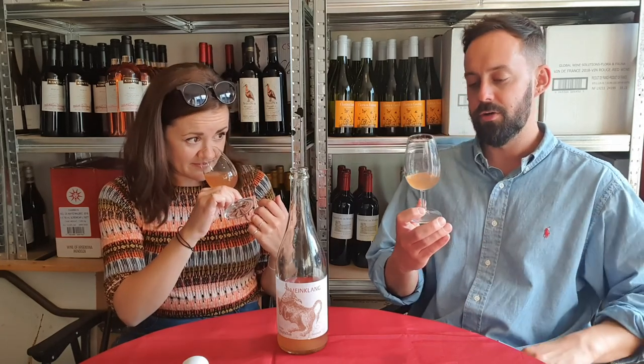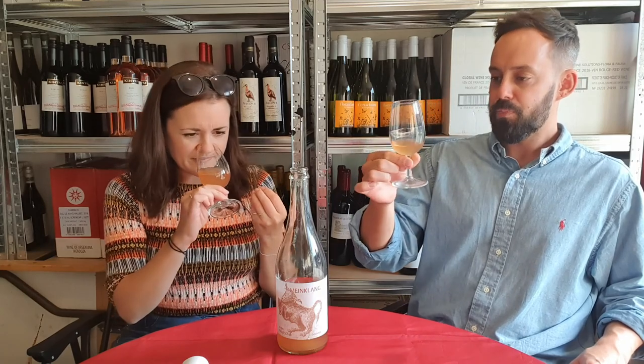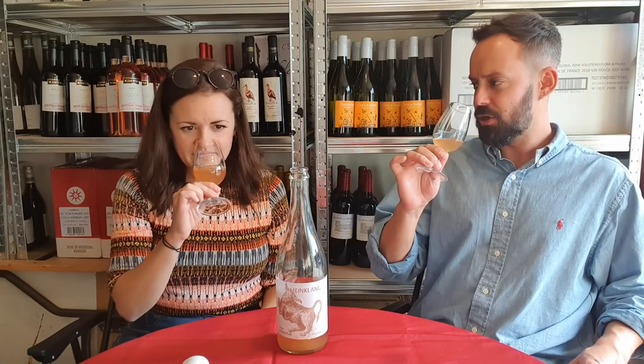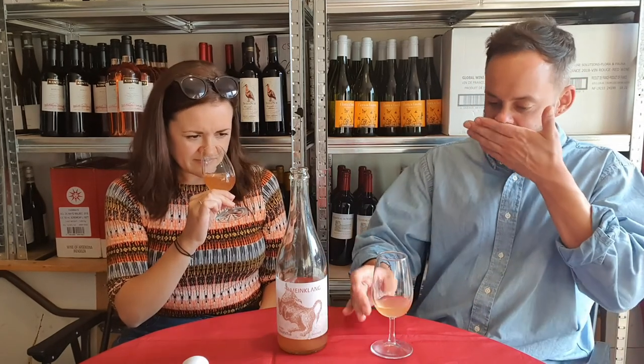This one is really pungent on the nose - strong on the nose. The thing with orange wines is they can sometimes be almost cidery. It's quite appley on the nose and it's usually wild fermentation, so you get more like a scrumpy cider rather than dark fruit. Not dark fruit at all - Thatcher's Haze. It's quite appley. I get a bit of white stone fruits, apricot, and little peachy notes. There's a lot going on, and you can definitely get layers of yeast there too.